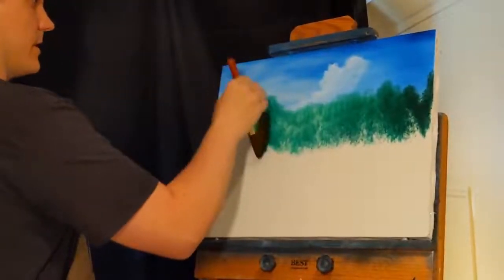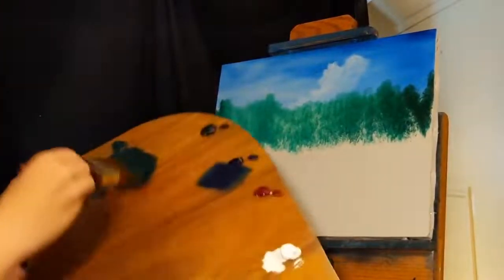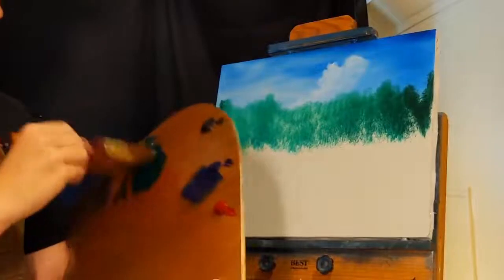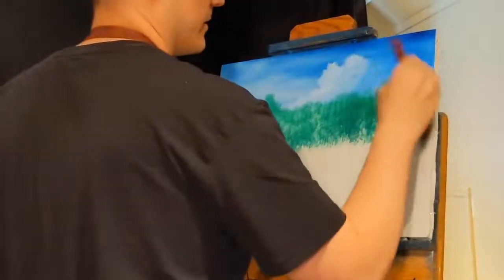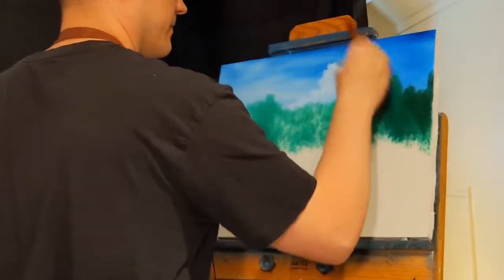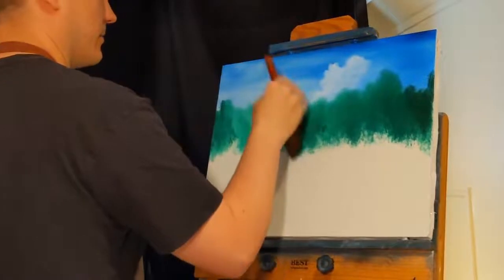As I go across, they'll get lighter because I pick up more of the liquid white. I should have said that up front. I put magic white on before I started the stream. So there's a nice little thin even coat of white paint already on there.